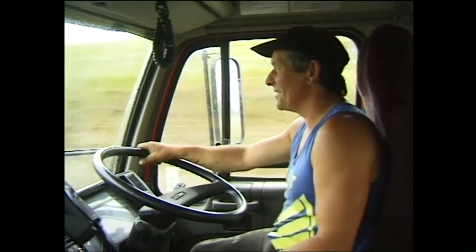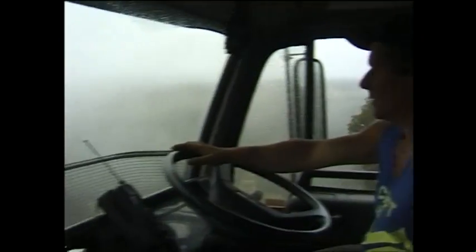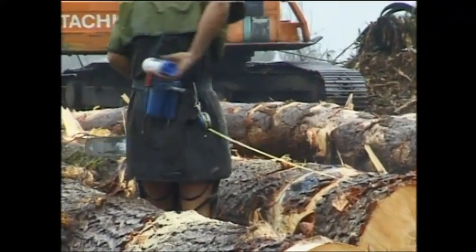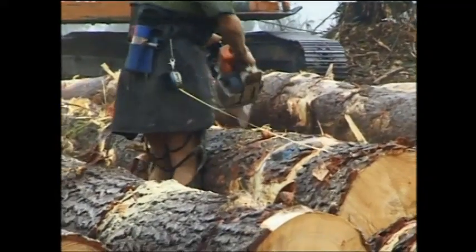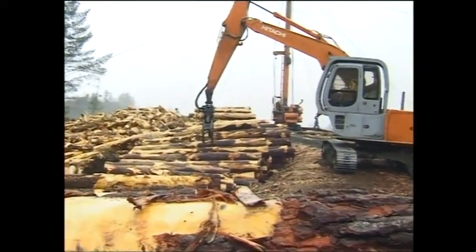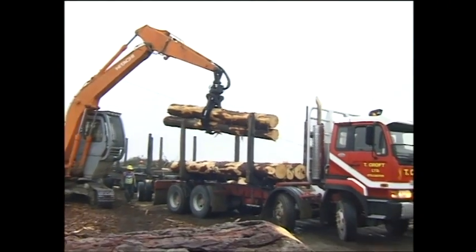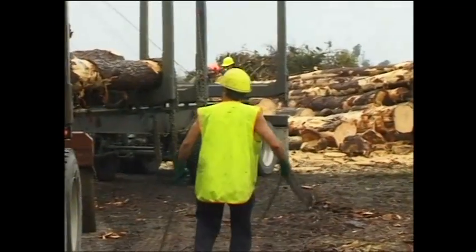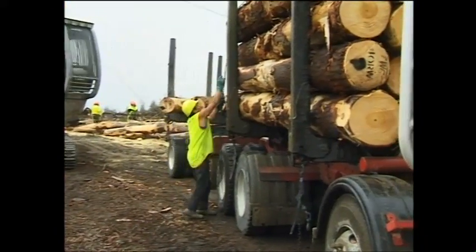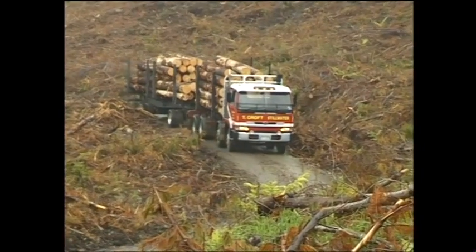Kevin drives the Nissan UD truck. He's been working for the Crofts for 2.5 years. The truck winds up mountain tracks on a bleak, misty South Island day. The pine plantation is clear-felled by the bush gang and hauled up to a ridge for processing and cutting to size. The logs are loaded. And chained. And the Nissan starts the long decline to the valley floor down the slippery, wet track.